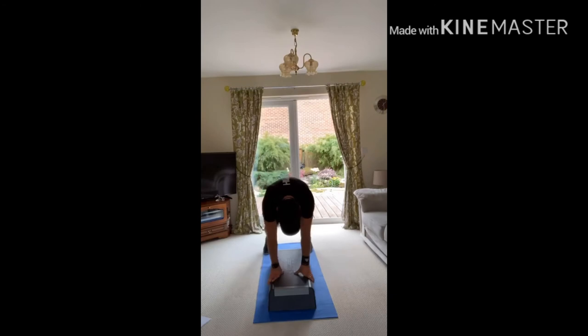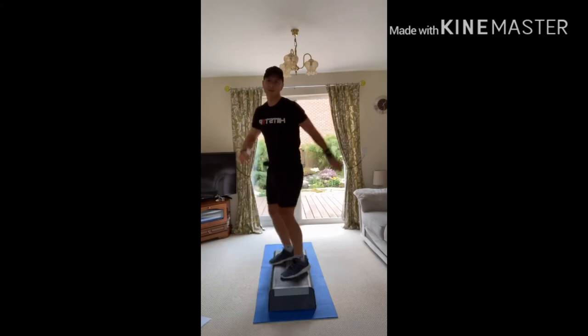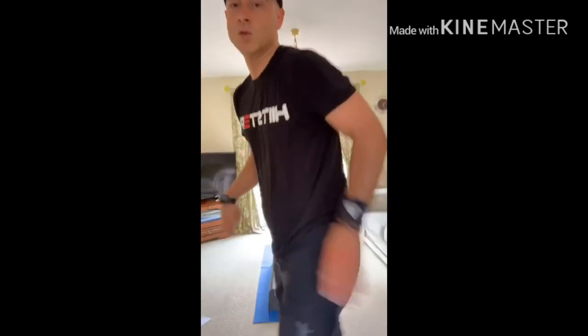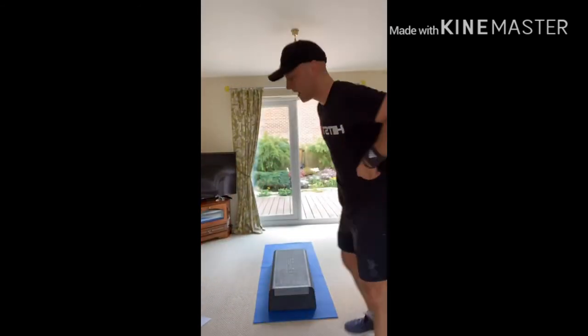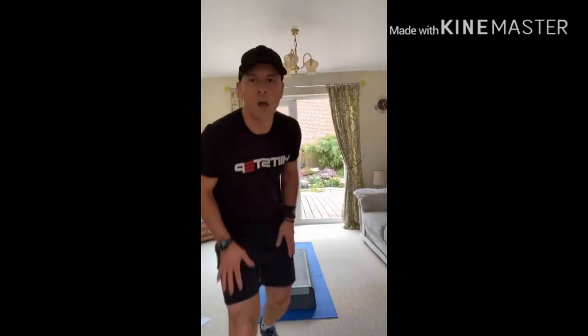Twisted squat jumps next. Squat, twist, come on. Squat, twist, squat, twist. Come on, keep going. Press ups next. Keep going, come on, push.